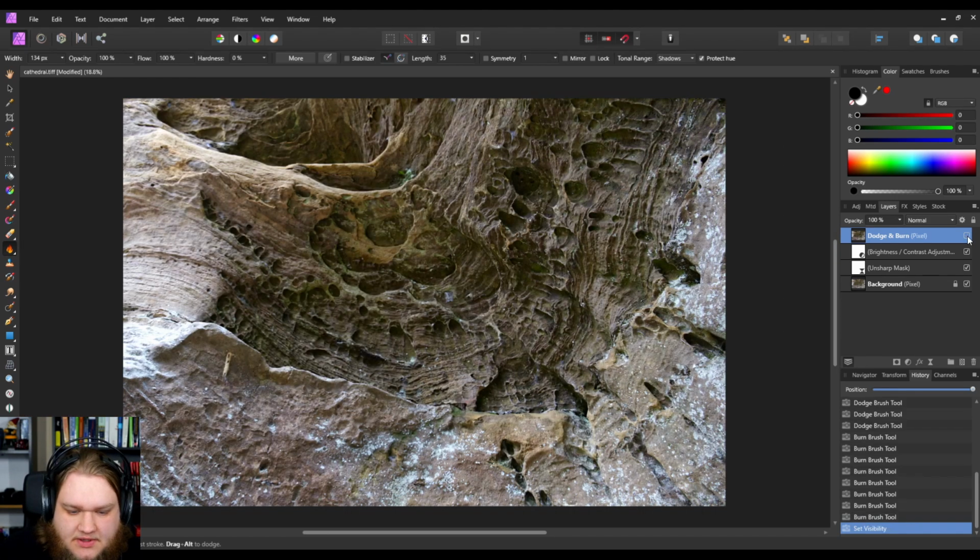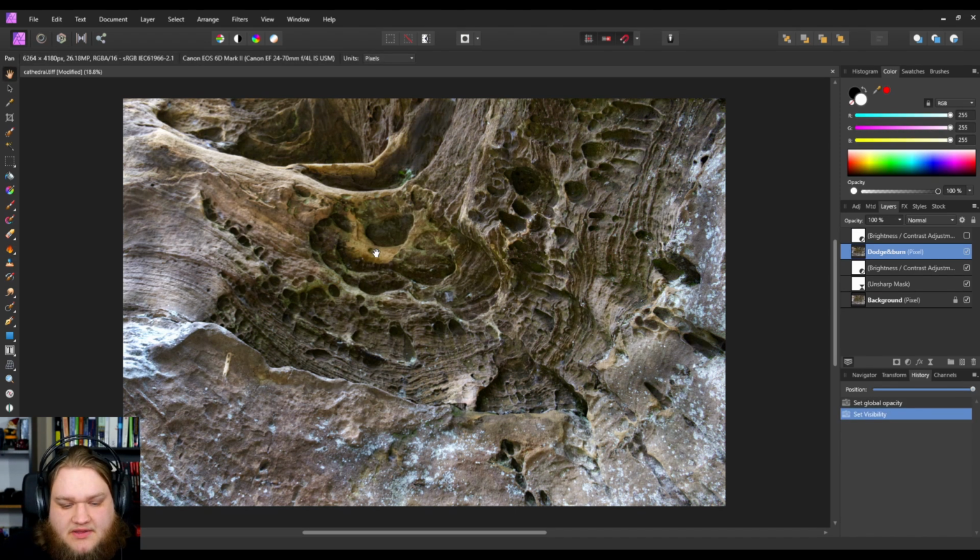So if we take it off, see, it's bland, it's flat, and then when we add this in, it really makes those interesting areas pop. And of course, we have to do this for the entire image, which unfortunately would take quite a while. So what I'm going to do is, through movie magic, switch over to the finished image now.